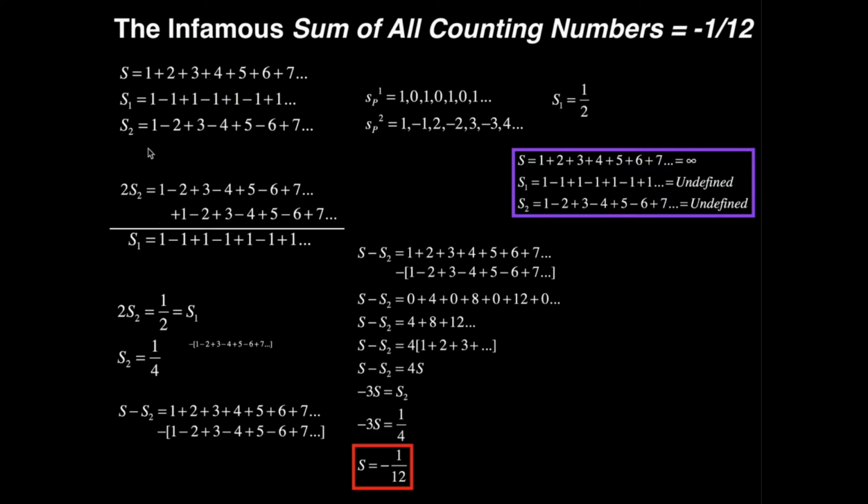Okay? Let's now define another series. We'll call it Series 2. This one's a lot harder to look at because it's not as intuitive, apparently, what the sum is. So we have to do some algebra. All right, here's the second series, Series 2. And it's defined as 1 minus 2 plus 3 minus 4 plus 5 minus 6 plus 7, and so on and so forth. So basically they're just adding all these numbers, but every other number, i.e. all the even numbers, are negative. All the odd numbers are positive, and it just goes on and on and on.